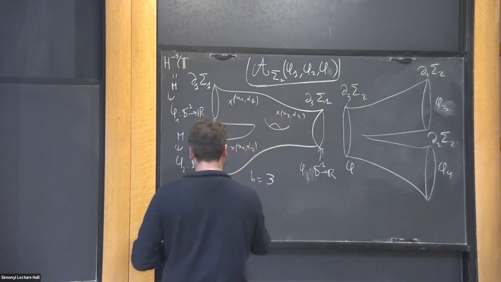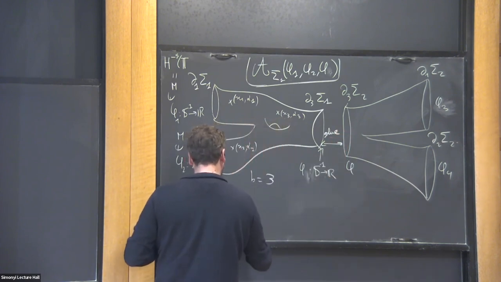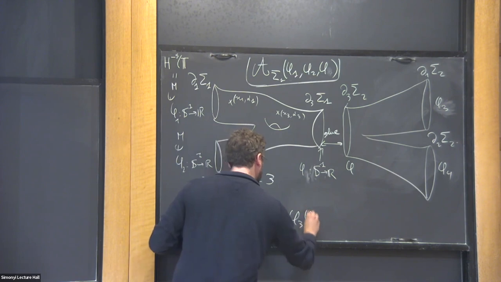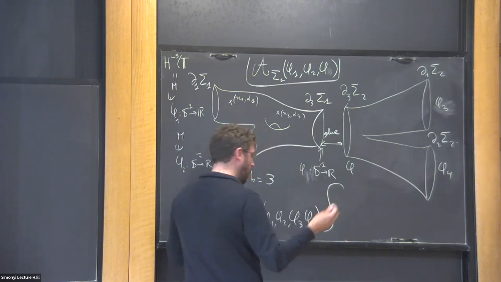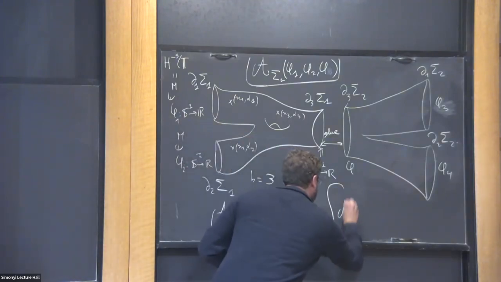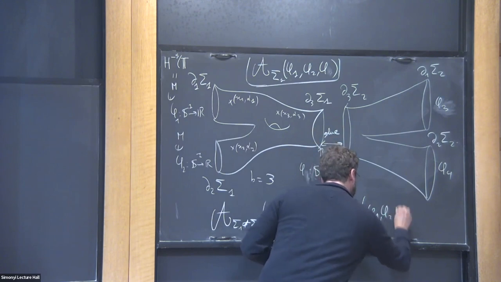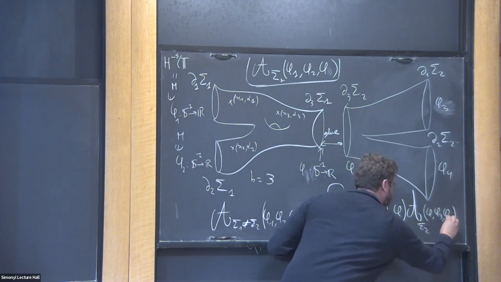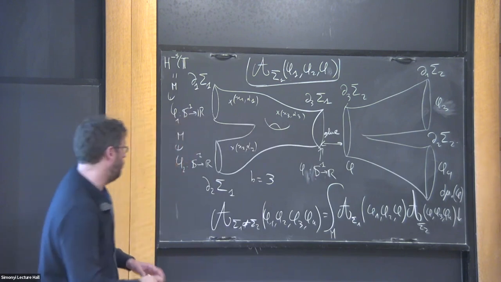What it says is that if you look at the amplitude of the glued surface, you glue the surfaces, you get an amplitude, and it's going to depend on phi one, phi two, phi three, phi four. You glue them by identifying the boundary, and you get the integral over M, my space of fields on the circle. I just glue the two amplitudes, keeping implicit all the other dependencies: sigma two, phi three, phi four, and I glue according to my background measure. I hope this is clear.